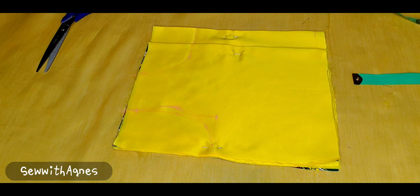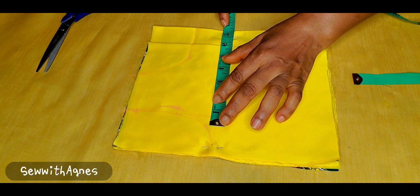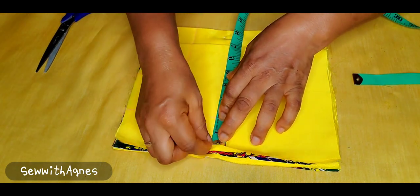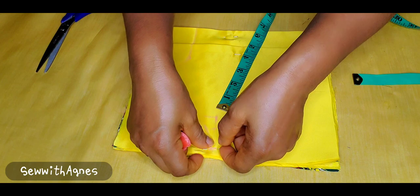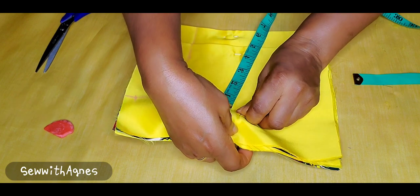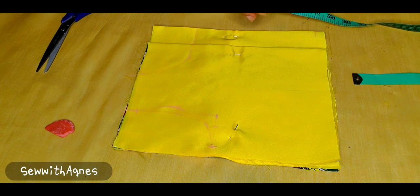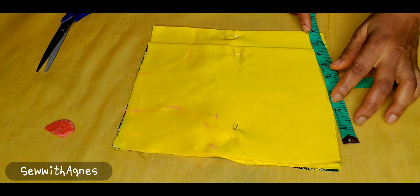Then the chest is 23 divided by 4. That is a quarter of it, 5¾ plus 1 inch. I have my 5¾ here, plus 1 inch. Bring this in here. Then the waist is 22 inches. 22 divided by 4 is 5½ plus 1 inch.